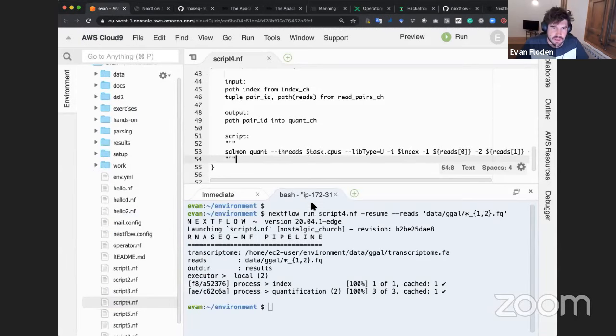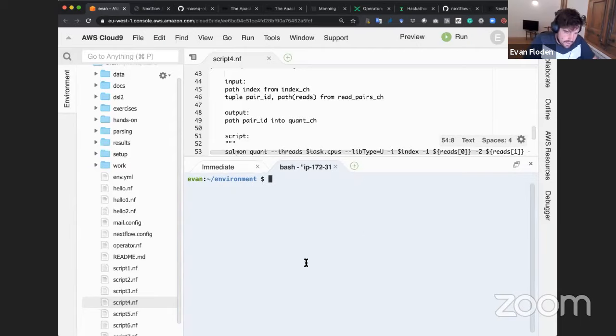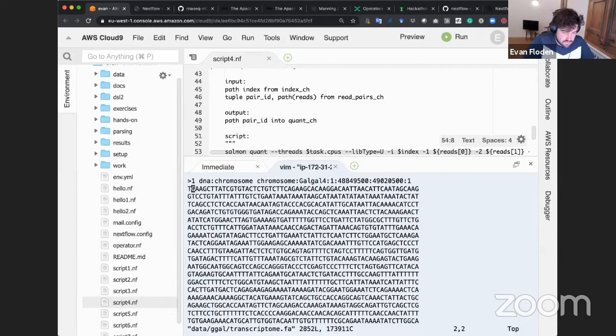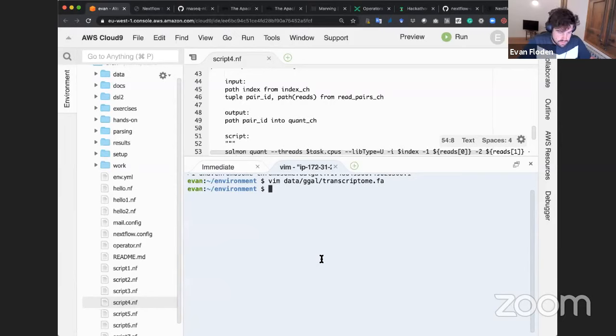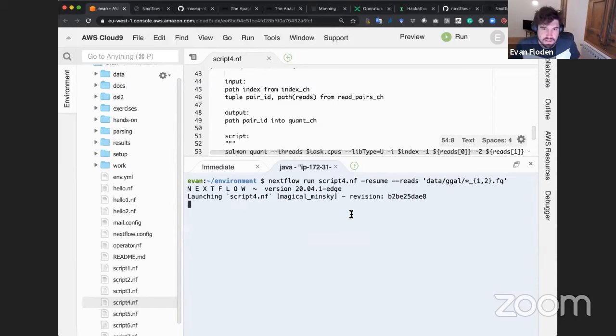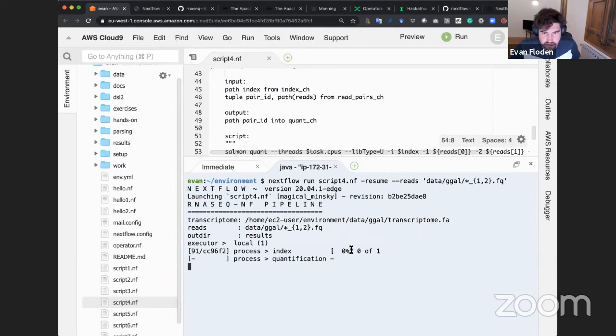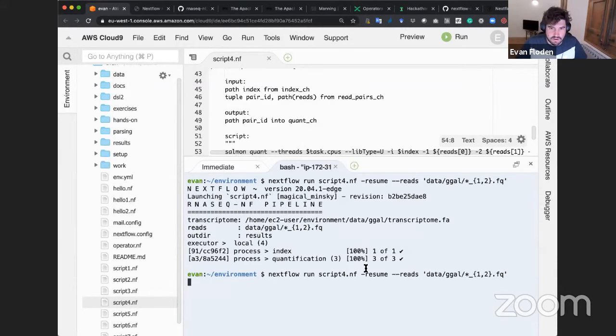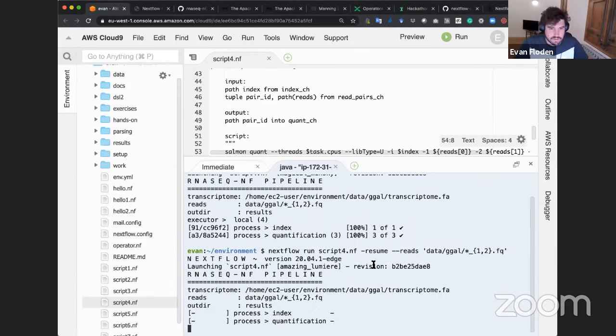Let's prove that. Imagine that I go inside this transcriptome and quickly change the reads here. I'm going to go into the data, the gggal transcriptome, and change this from a T to a C. Now, with any luck, if I resume this pipeline, the whole pipeline should start again, just because I've changed a single base, and you can see that that's the case. I changed just one bit of information there, and if I resume again, it's going to know that.